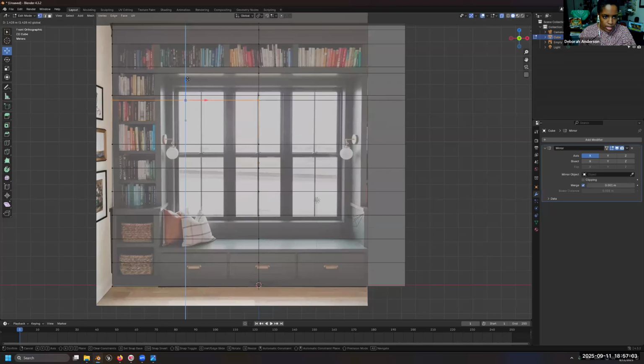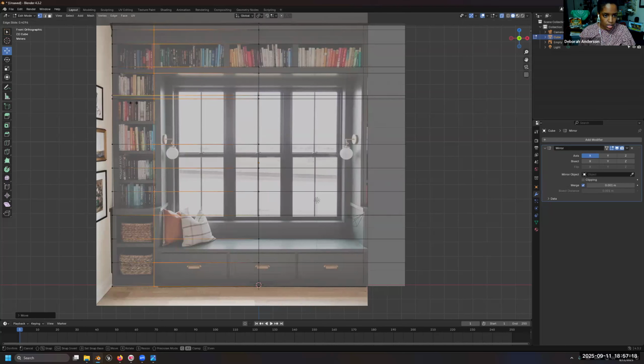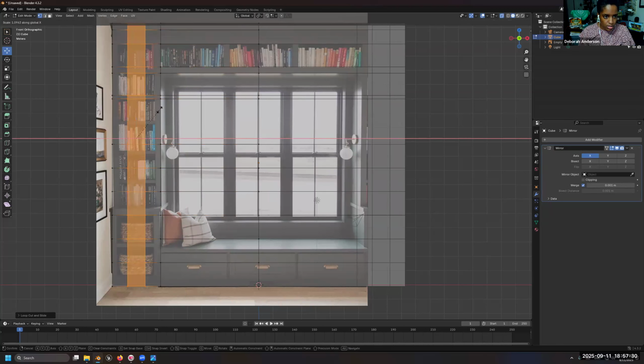This is the bottom, and you can manipulate. So say these edges work for this shelving, but you don't have the edges for the top of this window. I can Control R, put this edge right here, and we have to be cognizant that this is the same edge if we were looking dead on. Let's do Control R and scale in X.